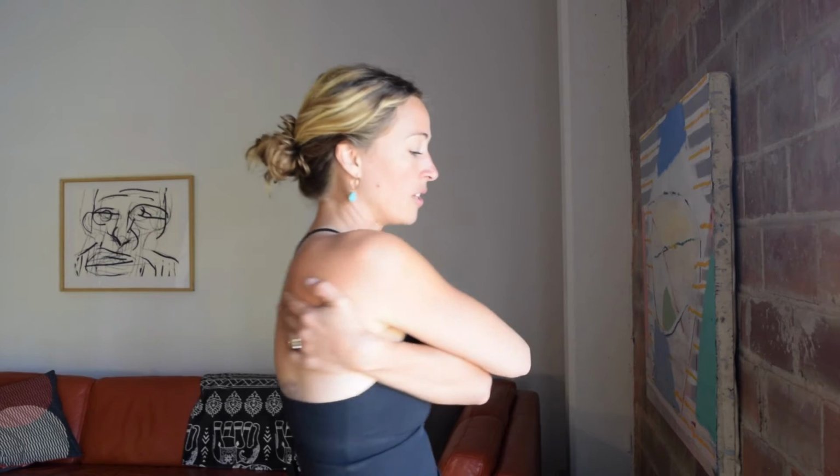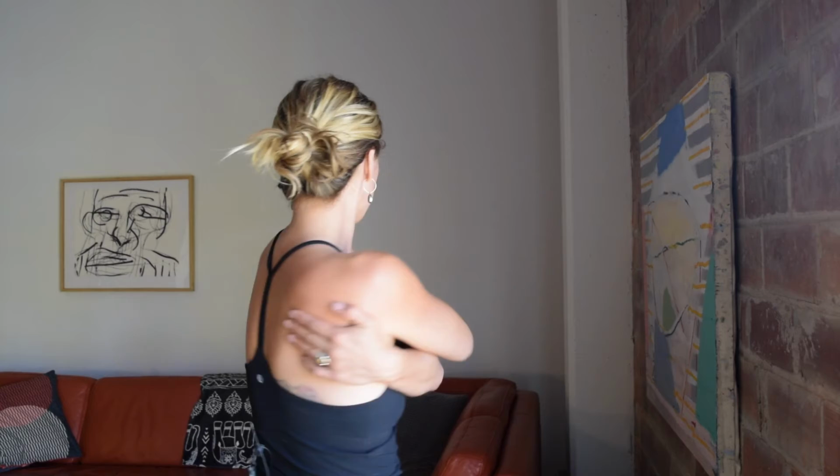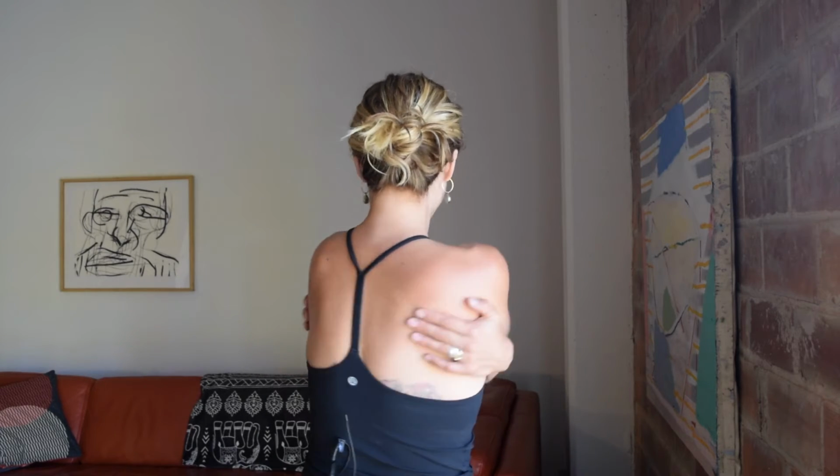First thing that you want to do is give yourself a hug. It's my favorite part. So you can just take one arm, I don't care which one, bring it over, give yourself a hug, and then let's do a little bit of a thoracic spine, upper back twist. So what that looks like here, side to side, I'm not moving my lower body. This is all in the shoulder blades, upper back, moving like so. Okay, we got that. Now as best you can, get your elbows stacked on top of each other, like this.